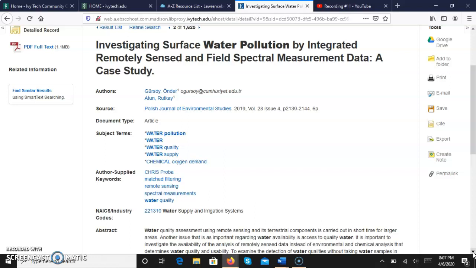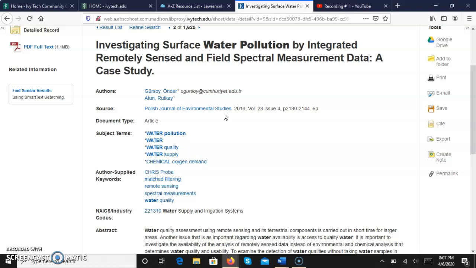once we read this article, we determine that there is information in this article that could be used in our paper on water pollution. So you will notice that again we see a repeat of the title, and as we continue down the page we can see that we have 2 authors of this article. We also find what journal, because we were looking for academic journal sources, this article was published in.